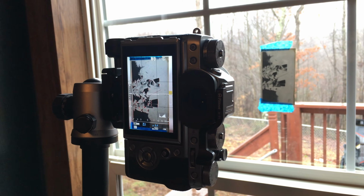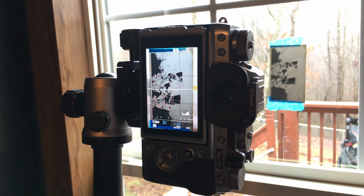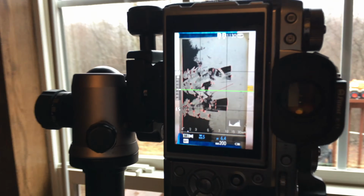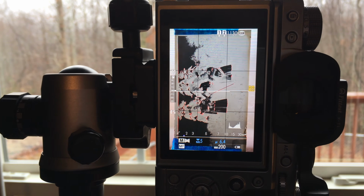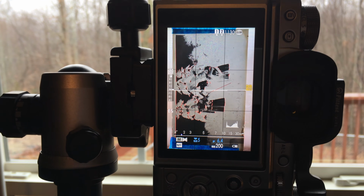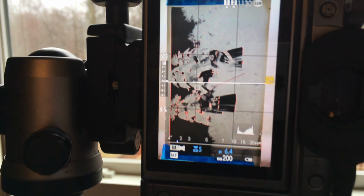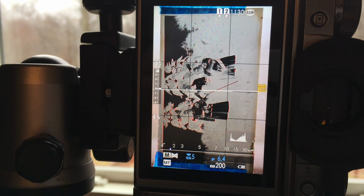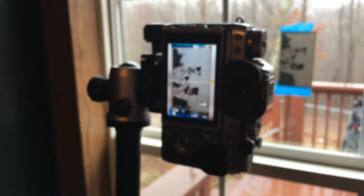So my process was, I literally just taped a single negative using some painter's tape up to one of my windows, put my camera on a tripod, and leveled it off so it was facing the film. It wasn't at an angle, it was facing it straight on. I used the Fuji 60mm macro lens, and that worked a treat for this. I used focus peaking to make sure I was all in focus. I shot at about f6.4 or something like that. I used a 2-second timer, that way the tripod wasn't shaking or anything like that.